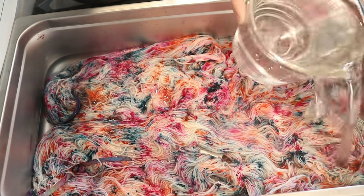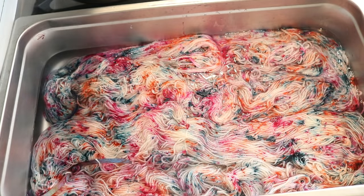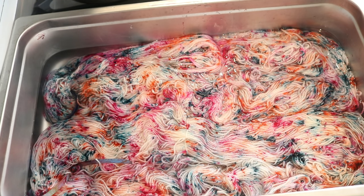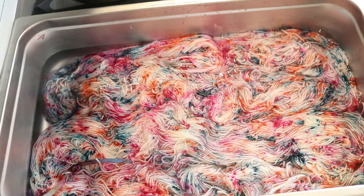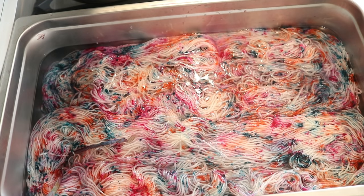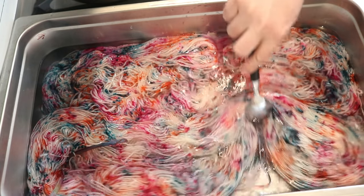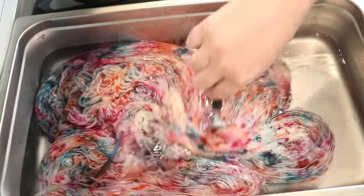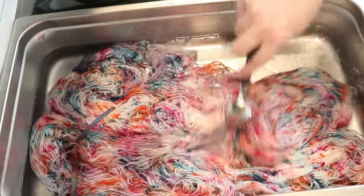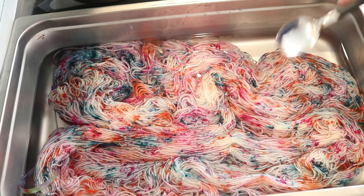Let's add some more water. I'm not planning on adding more vinegar because I think the colors are pretty well set, but I am going to add another eight cups of water to the pan just to make sure all dye has dissolved. If there's a clump sitting on the surface of the yarn it could just be wet sitting there, so this will help — I'm going to add four more cups. Okay, and I'm going to turn up the heat just to get things going, but I'm not seeing spread in here at all. I'm going to raise the heat and leave the yarn in here for another 10 minutes just to be sure, then we will remove this and set it aside to cool.